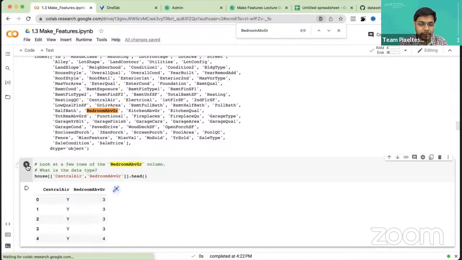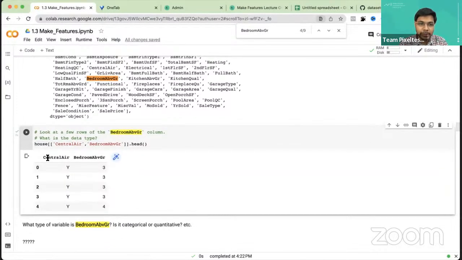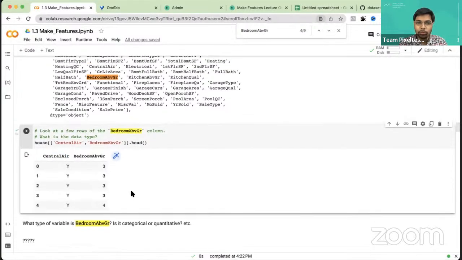So let's see if there are any errors. Yeah, so it is giving me the column central air. There is central air conditioning in the first 5 rows, and for bedroom above ground, these are the values, right? So if we are clear about doing a little overview assessment of any data set, if that is clear, type C in the chat box. Better would be if you are able to run this also, that will be great. If it is clear, type C in the chat box.